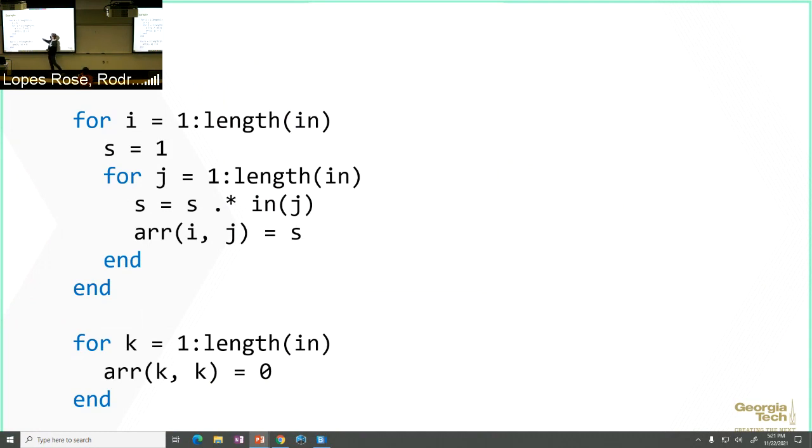So it goes for i equals 1 to the length of n. So we know it's going to have to loop through the entire length of n at least once. That tells us, just off the bat, that this algorithm is at least O of n. Because we have to go through each element of the vector at least once. That's what that outer for loop is telling us, right? If our vector is 5 elements long, we're going to have to loop through at least 5 elements, right?